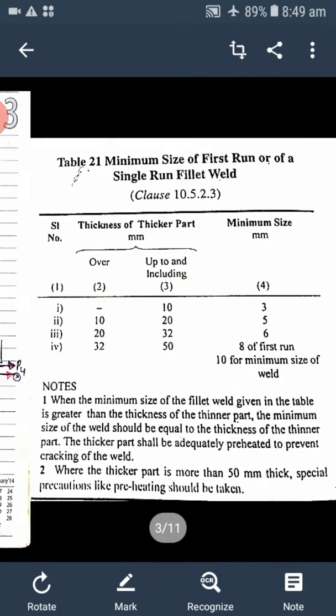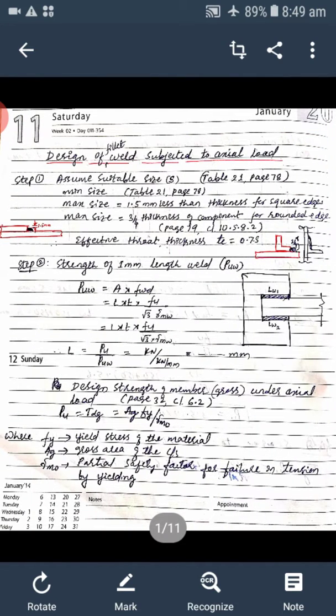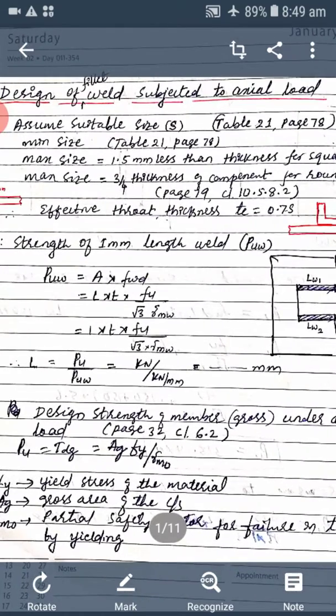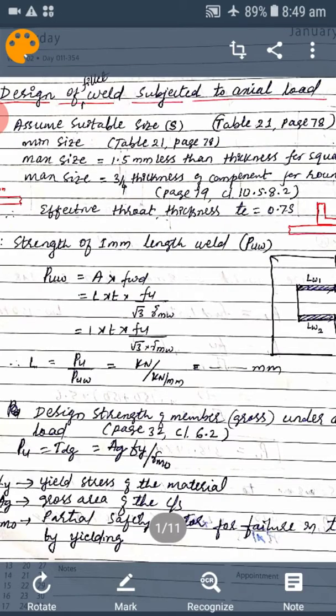According to that you have to apply the thickness. So as I mentioned in step 1, you have to assume a suitable size of the weld, that is a minimum size and maximum size depending upon the edge conditions. Then after getting a thickness, you have to calculate the effective throat thickness.